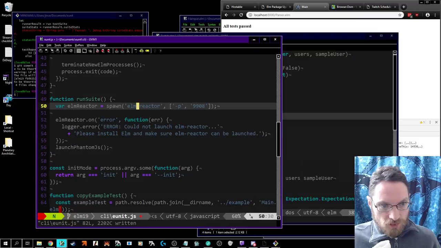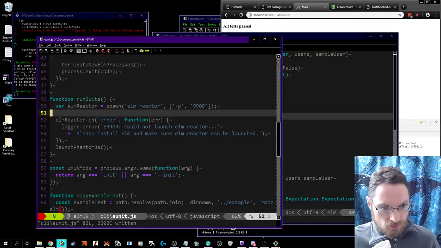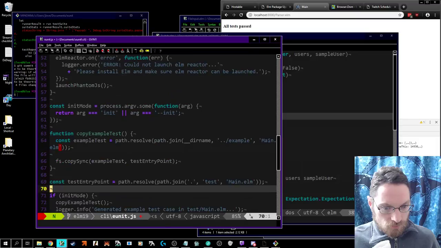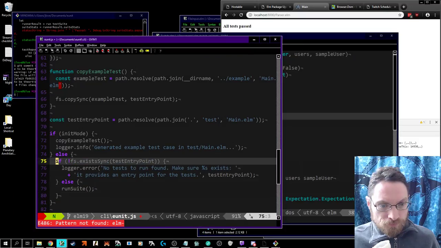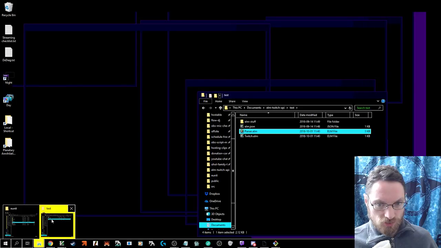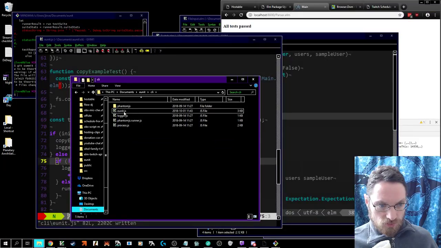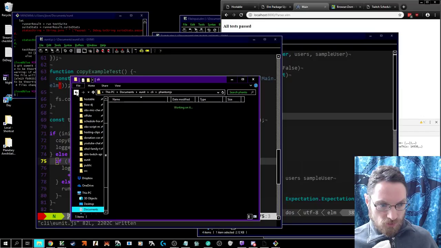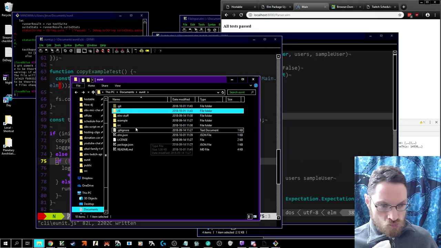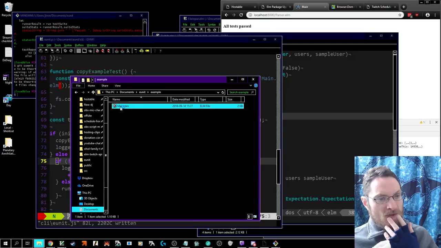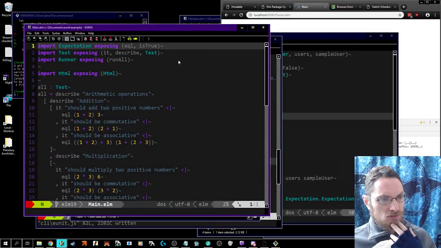So we know if we're going to make this thing work, is there any other Elm dashes? No. That might be the latest change we need. Now, the thing I need to know is how do we test this locally? Okay, so there's Phantom.js stuff. Oh, this needs to be updated as well.